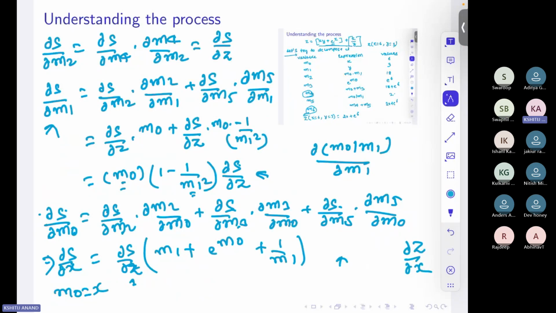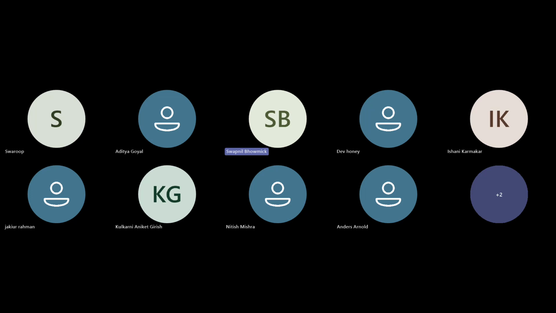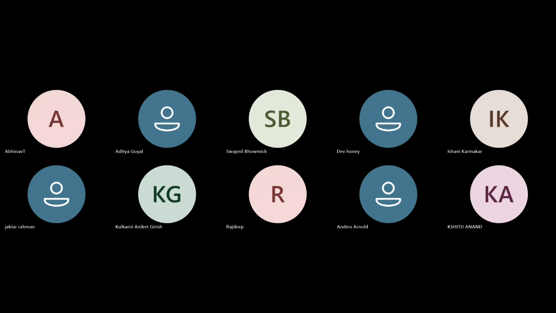Yes, exactly. So yes, for every function it will be different.